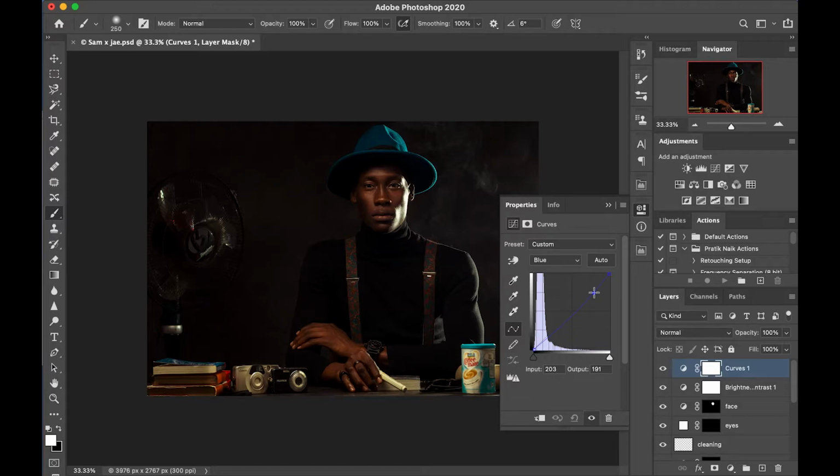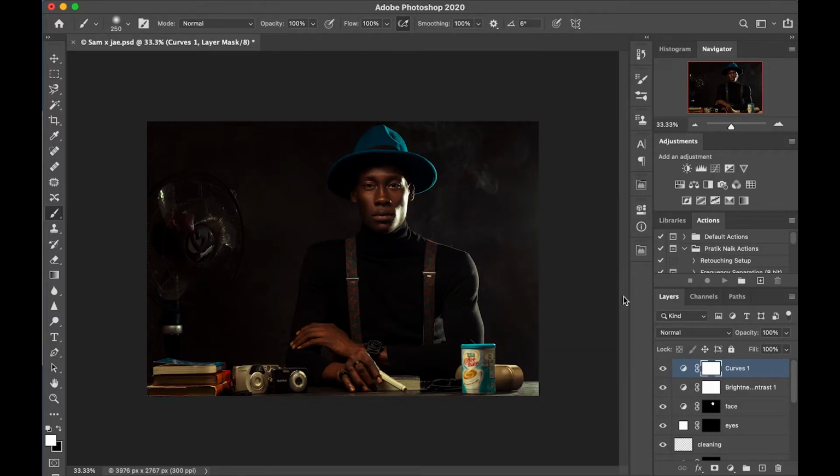Okay, yeah, so I'll collapse that by clicking on this arrow. So we have done a bit of color grading with the curves adjustment layer. Now we're going to finish it up with the color balance adjustment layer.